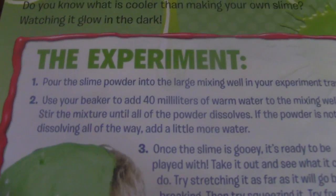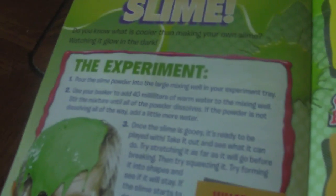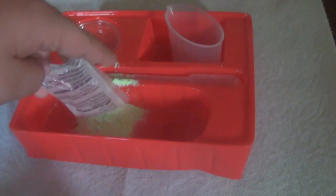Number one, pour the slime powder into the large mixing well in your experiment tray. I need scissors! I found the scissors. Now we just cut this open, and what do we do again? Pour the slime powder into the large mixing well in your experiment tray. Okay, that's what we do. Pour. All you can do is pour.